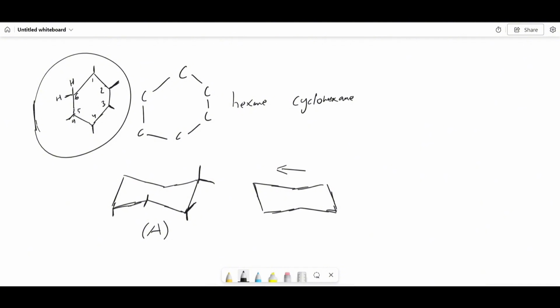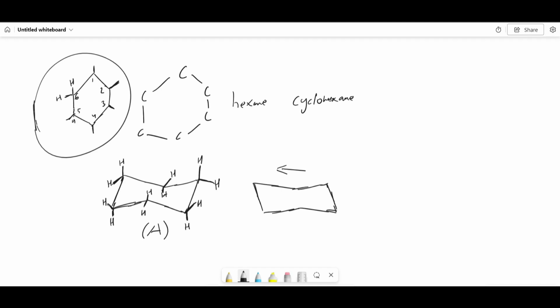On the 4th carbon, you have an axial facing down and an equatorial facing up. Then on the 5th carbon, you'll have an axial facing up, equatorial facing down, and same for the 6th one. You'll have an axial facing down and an equatorial coming out. Now, for all of these, you could draw hydrogens at the moment to just show a simple depiction of what one of these chair diagrams would look like.